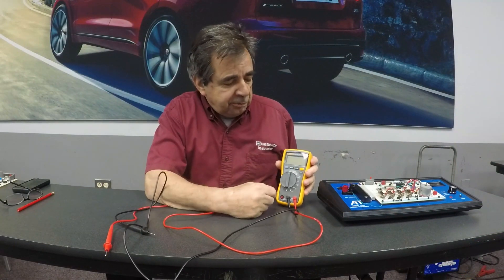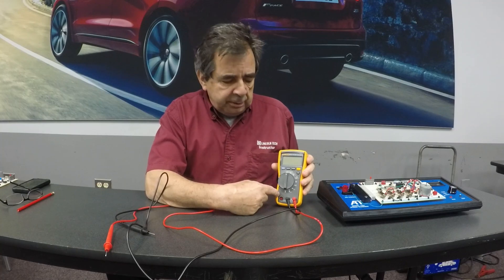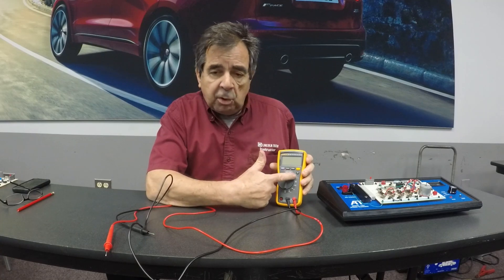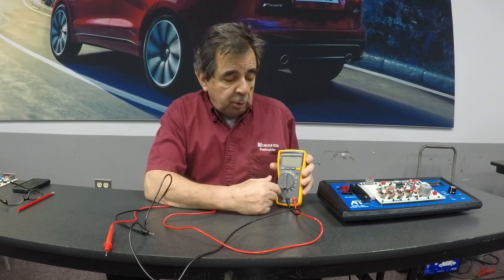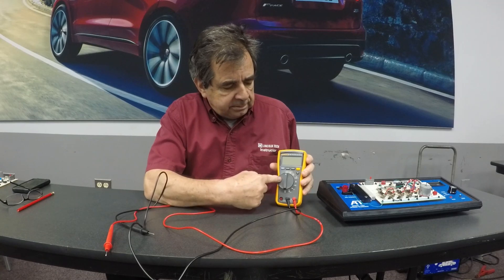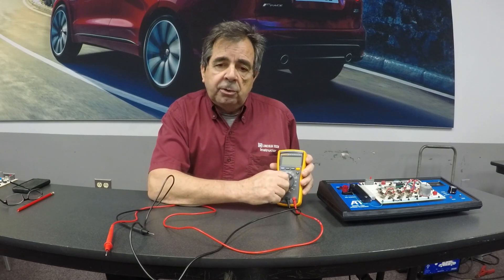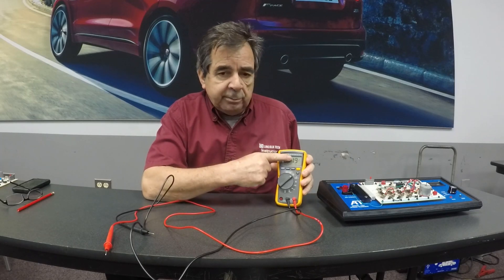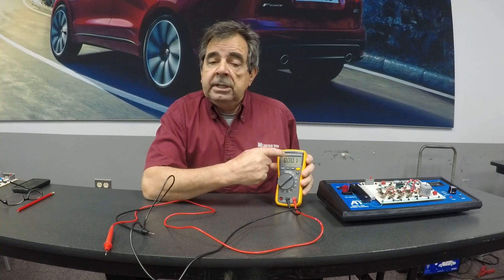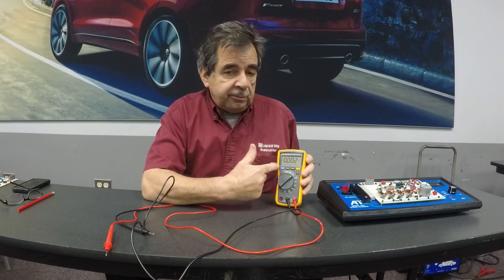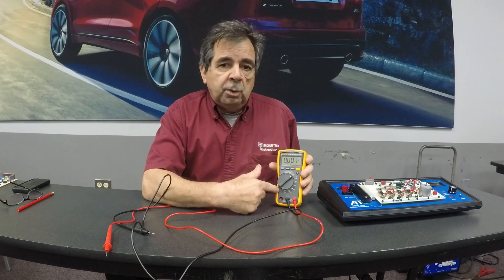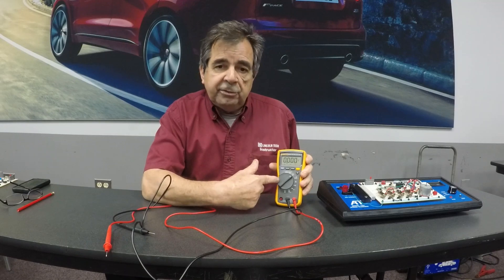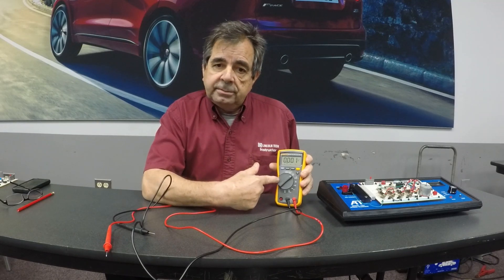So in conclusion, this digital volt ohm meter, DVOM, will be your best friend out in the field because it does so many multiple different things. That's why they call it a digital multimeter. Don't forget that this also has a timer, so if we forget to turn it off, don't worry about the 9-volt battery behind it because after 20 minutes of non-use, it will shut itself off. If you have any questions about this fluke, you can call the school here at 201-529-1414, or you can reference this video as often as you'd like. Thank you.